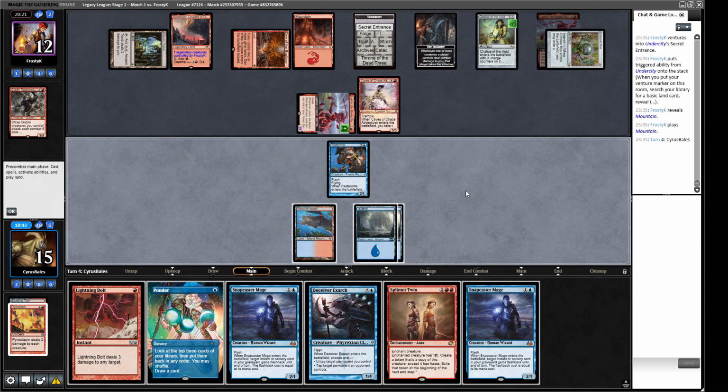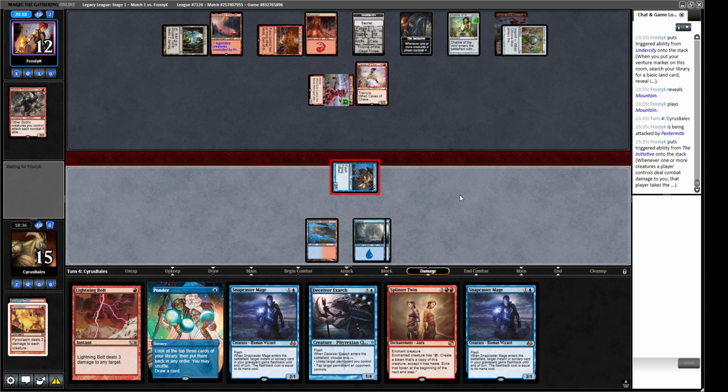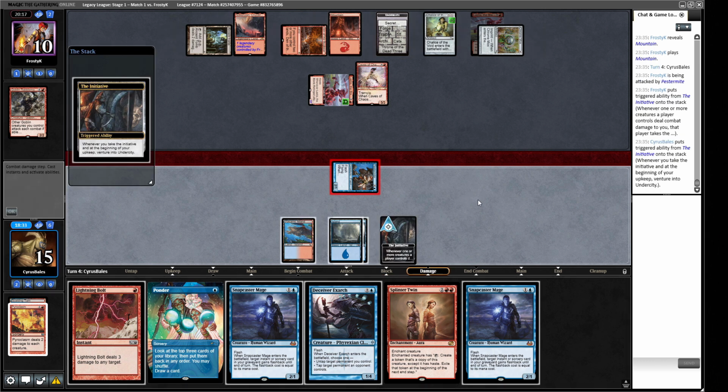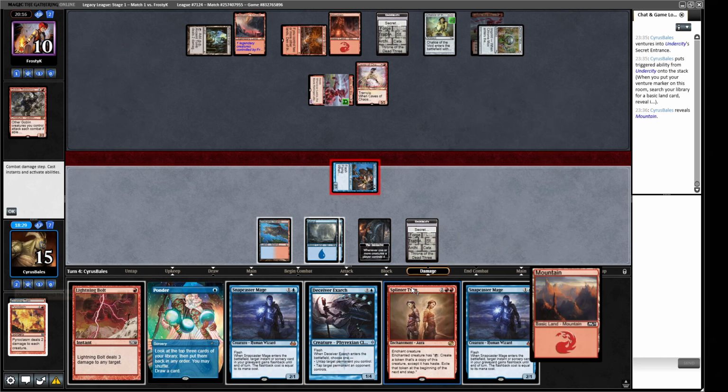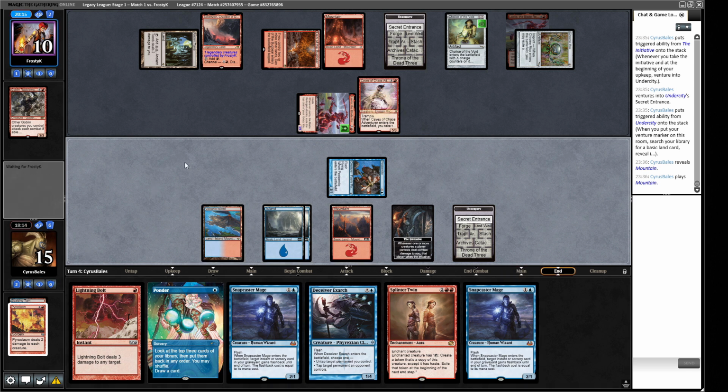Okay, so we didn't draw it. Interesting. So we get to attack here. Let's get to initiative, which gets us our Mountain, which I'm a fan of. This also means we're not taking damage on the attacks here. And then what are we doing after that? Probably a Deceiver Exarch turn, tapping down the Caged Chaos Adventurer.